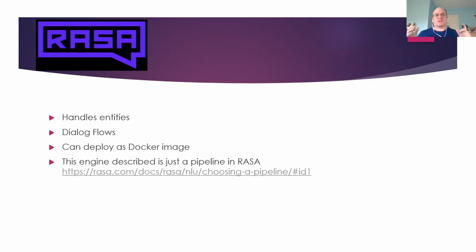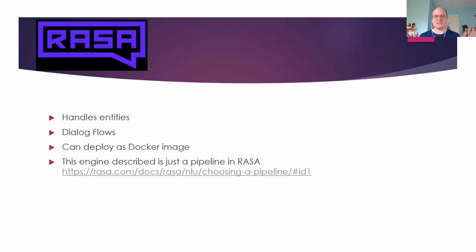Something I mentioned earlier was entities and dialogue flows. Dialogue flows is when there's a back and forth, to walk someone through the steps they need to do something complicated like book a flight or buy a new phone. There's an open source system called RASA that's quite good at handling these entities and dialogue flows. There's a fairly steep learning curve because of how they structure the data. It's really easy to put this into a Docker image and then just deploy it like that.